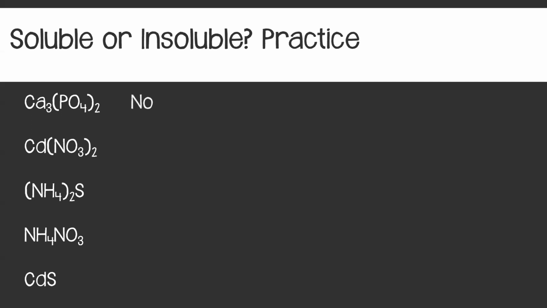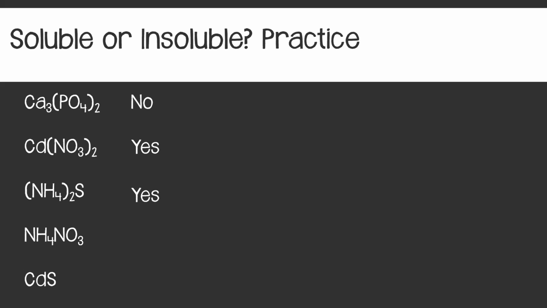Okay, so hopefully you figured those out. And I'm going to tell you right now, I don't like the way I formatted this. So I am saying, is calcium phosphate soluble? It is not. So no, it's insoluble. Referencing rule number 5, if you got to that. Cadmium nitrate, soluble or insoluble? Yes, it is soluble. Referencing rule number 2. You can always go back and check that out and verify and understand why this is the correct answer. Ammonium sulfide. Yes, it is soluble. There are two rules that verify that. Rule number 1 and rule number 6.